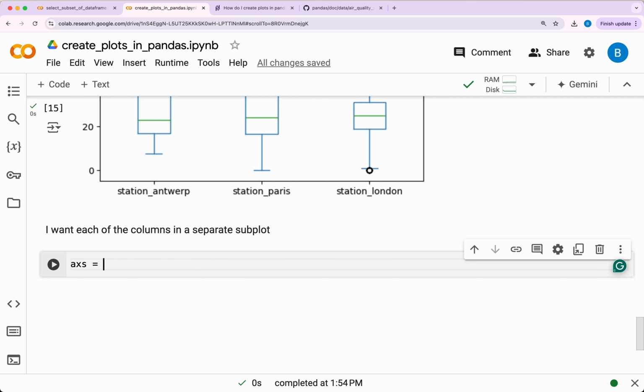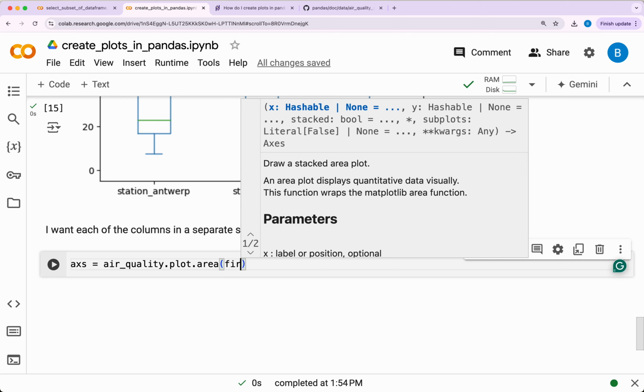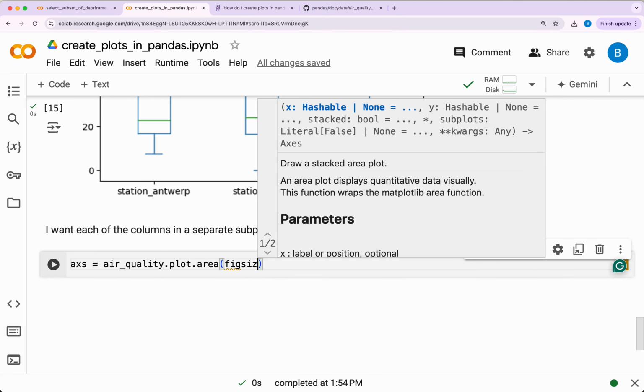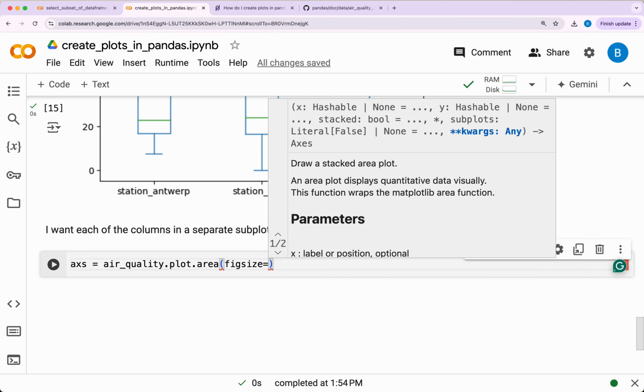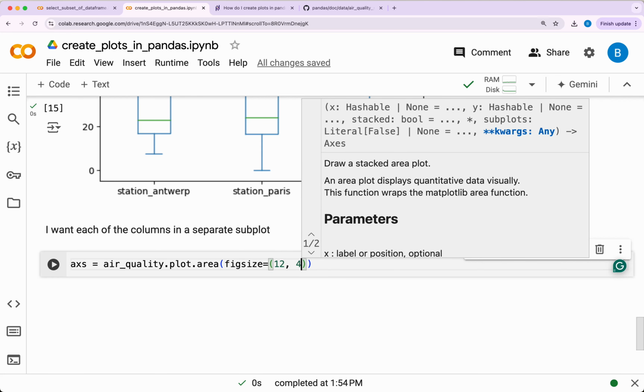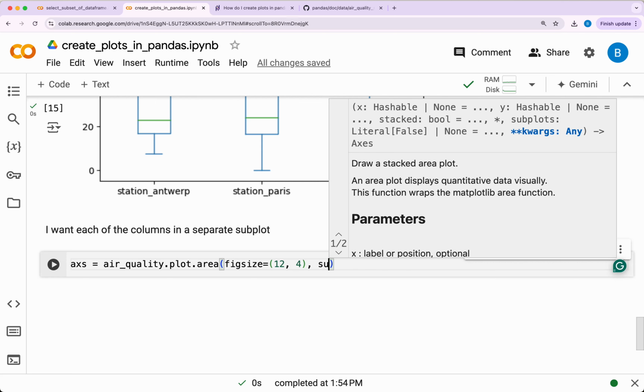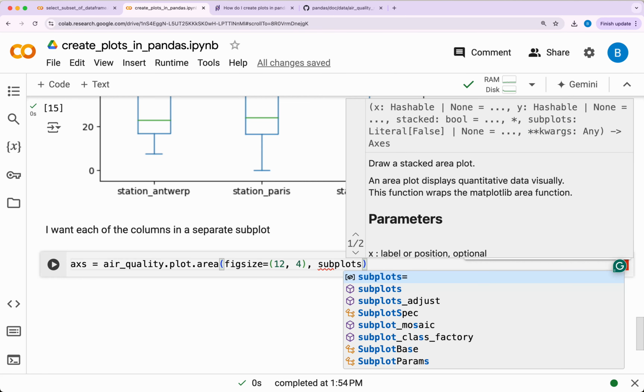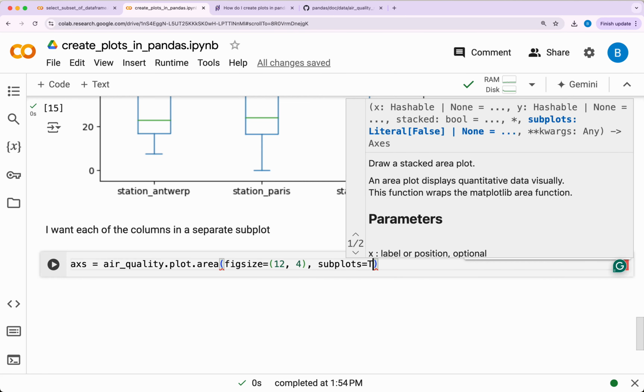So you see axs equal to air quality dot plot dot area. I'll set the figsize equal to (12, 4), then subplots equal to True.